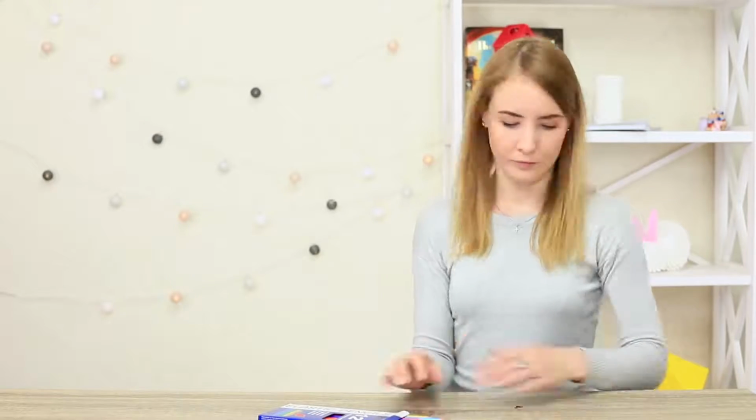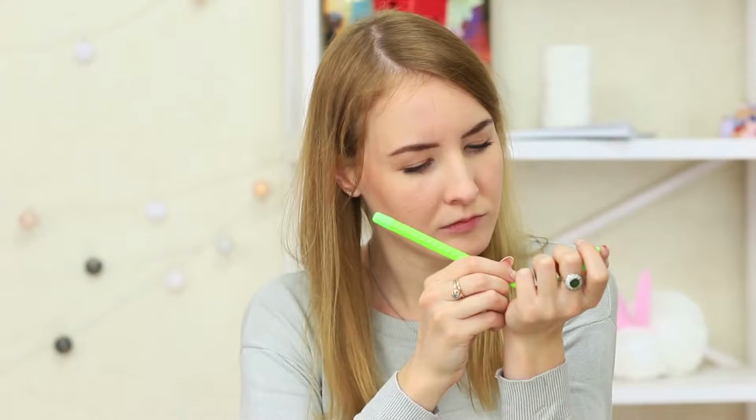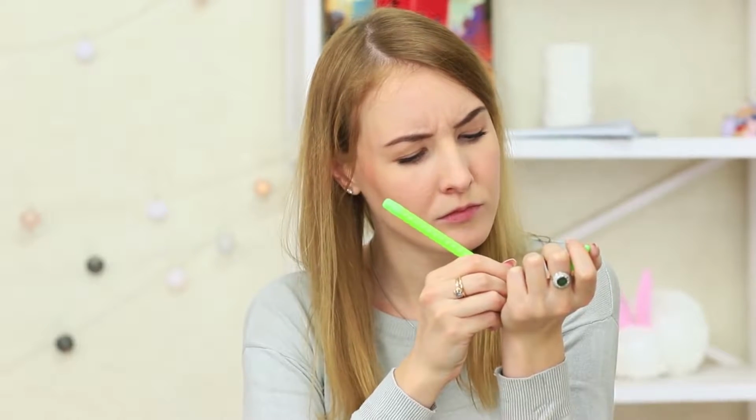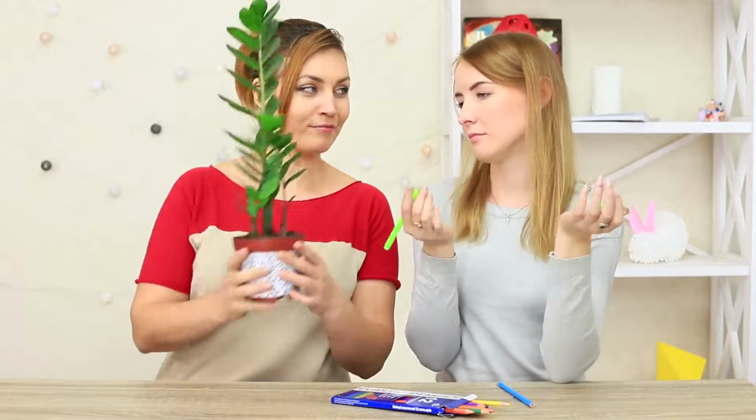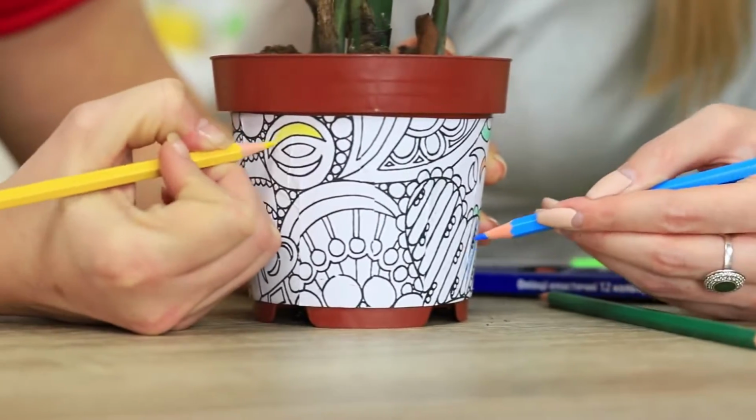The blue-eyed girl has nothing to draw on. She's run out of paper. The only thing left is her body. She starts drawing a colorful tattoo on her hand, but Belle hurries up to help her out. She brings two stress relievers in one, a flower and a piece of art. The girls start coloring the flower pot at once. The flower will certainly bloom quicker in this bright stress relief pot.